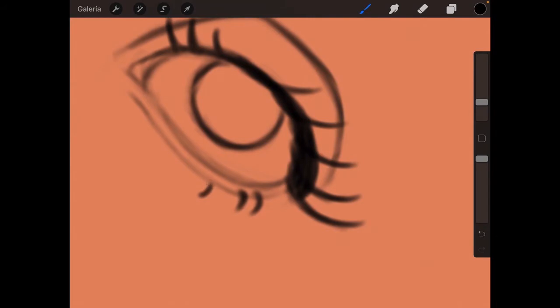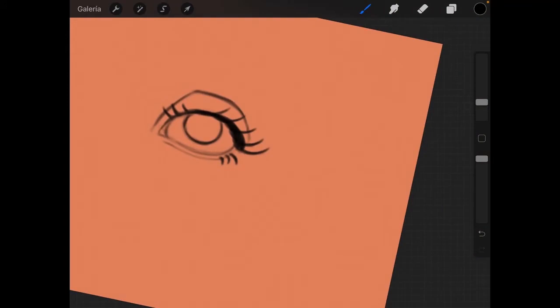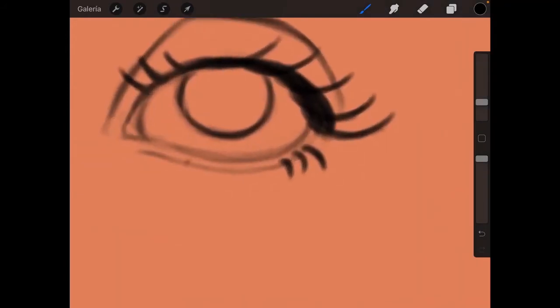They are not here, no. You can do it as a matter of style, but the lashes in this part start in the border, inside the border. Not here, not here, in here.